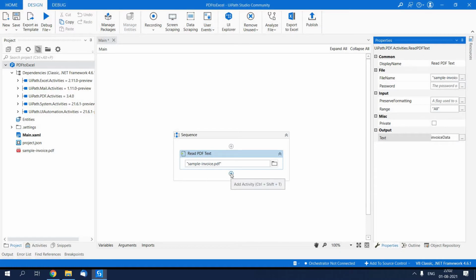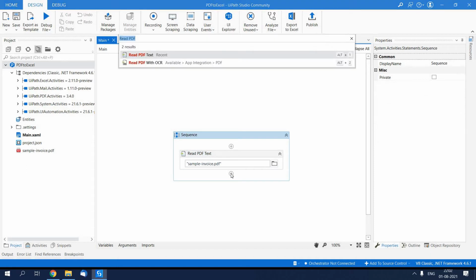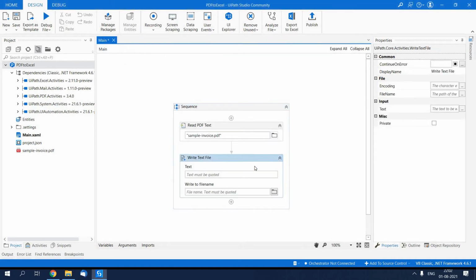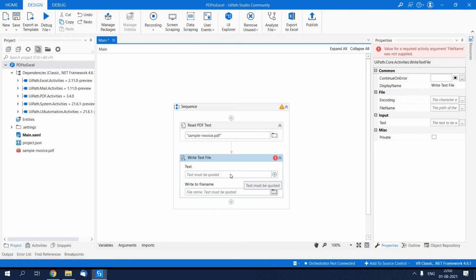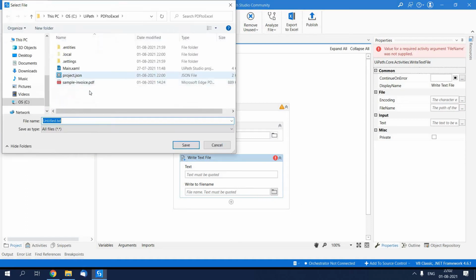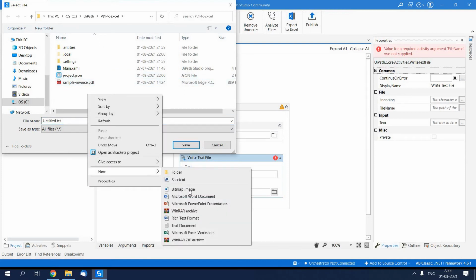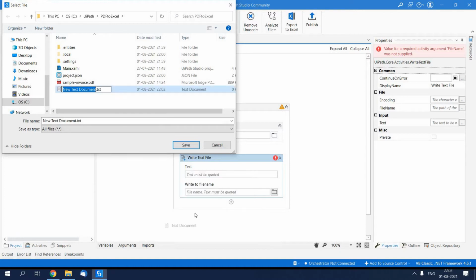Now we are going to write the data in a text file, so I'm just using this Write Text File. I'll create a text file as there is no ready-made text file available. I'm just naming it invoice data.